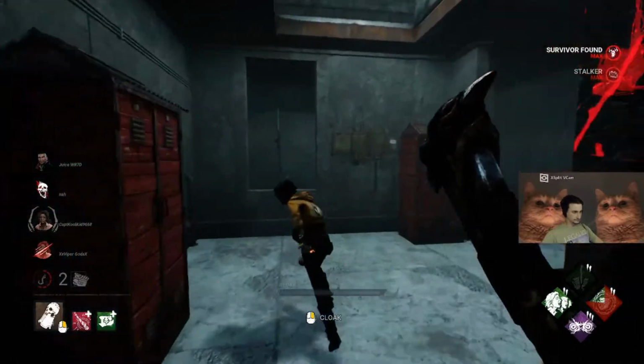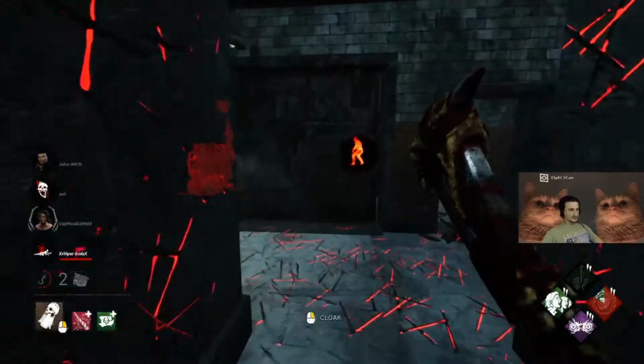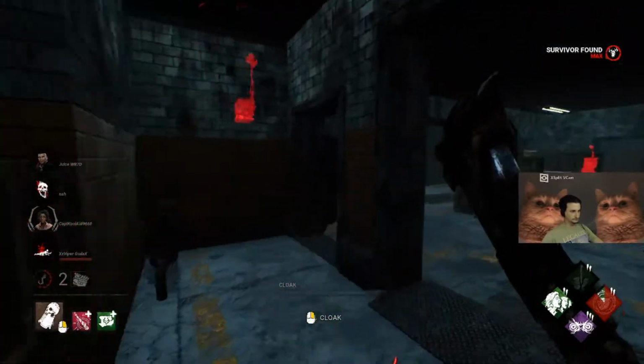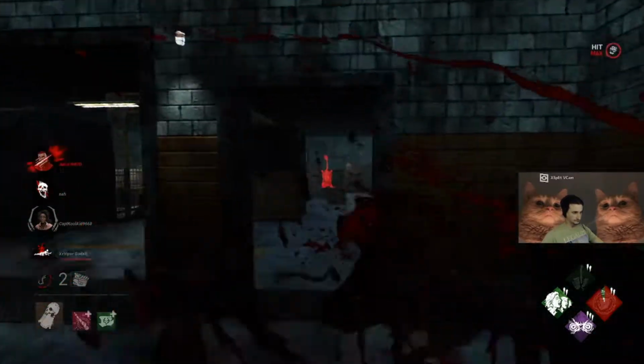So I go over here to chase her some more, and I think I'm able to get her. This is her first down. So I was kind of happy about that. And with this, I slugged her because she was the body blocker. So I've downed her so I can go and get David.